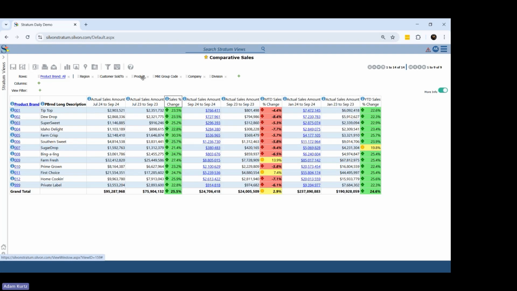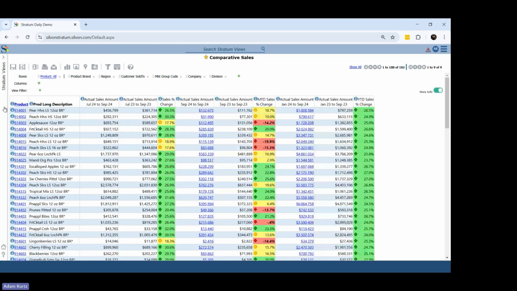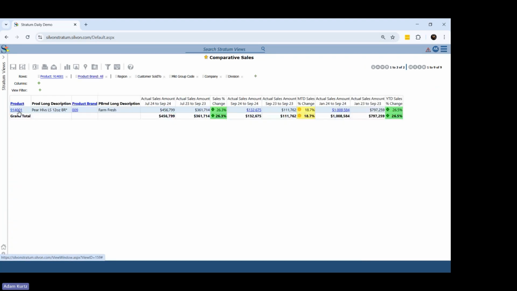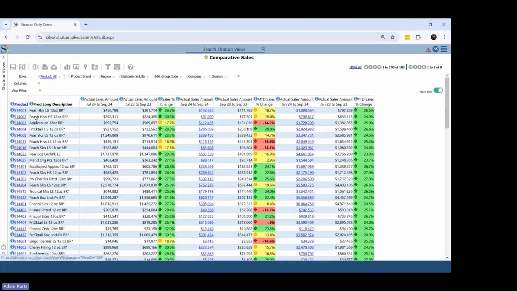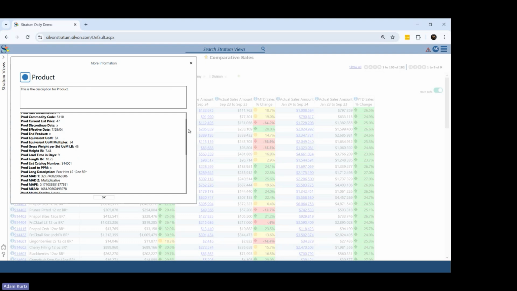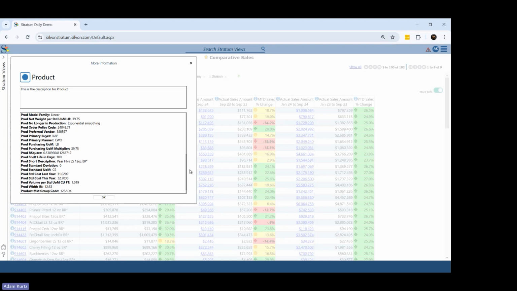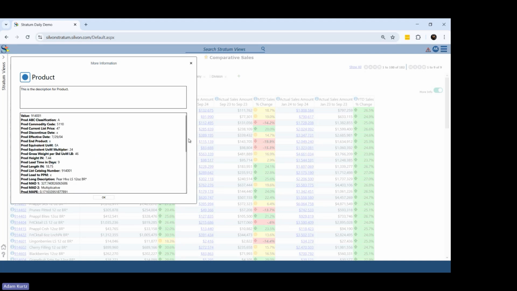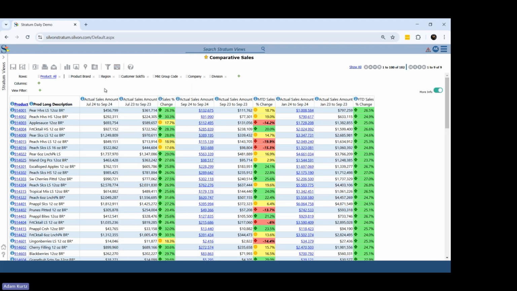If I change this to product, for instance, I can drag and drop product over here. If I look at a specific product, it's going to give me a lot more attribute information, right? So if I click in on a specific SKU, it then tells me all the different attributes of the SKU. I know a lot of you have quite a bit of attributes for your items, specifically you publishing folks out there. I know that you're just swimming in some of that. So this is a great way to eyeball that, if you're looking for a specific data point. That's a very quick way to do that.